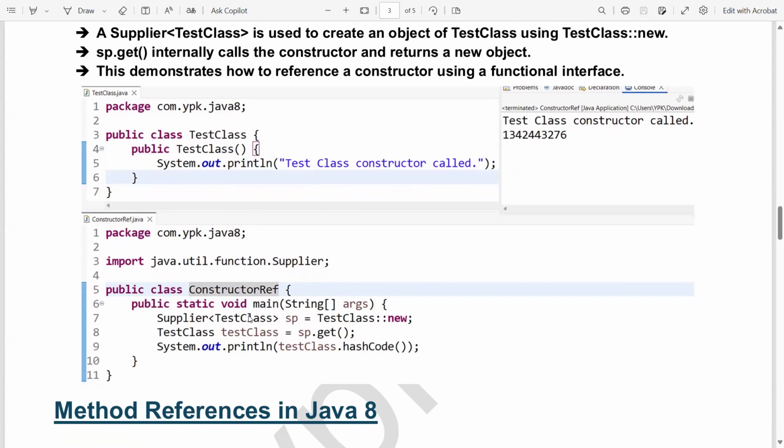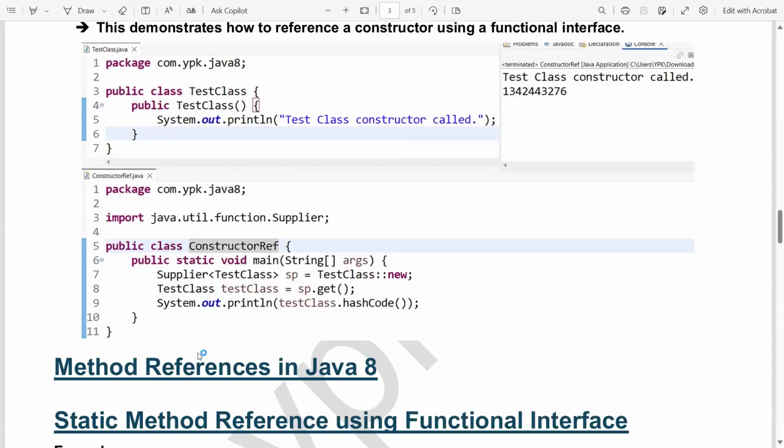I am giving a variable, and I am creating the test class object by using the double colon new operator. I am storing this test class object in the Supplier reference variable sp.